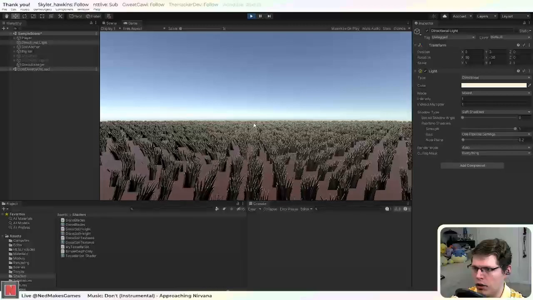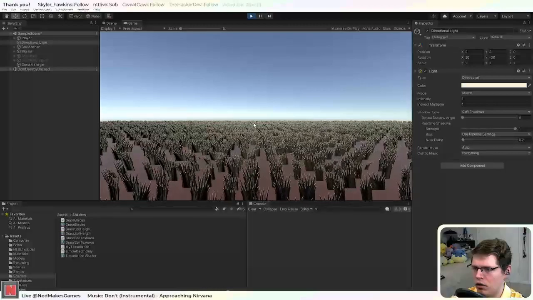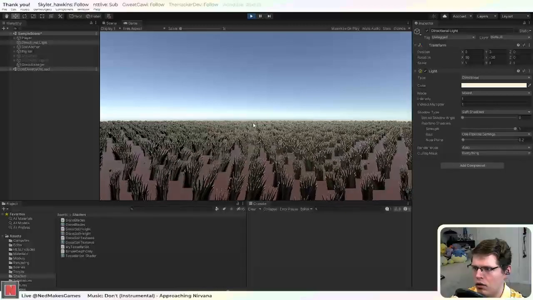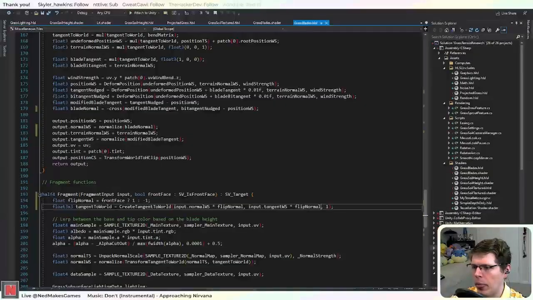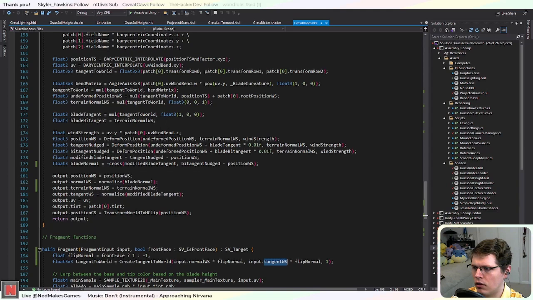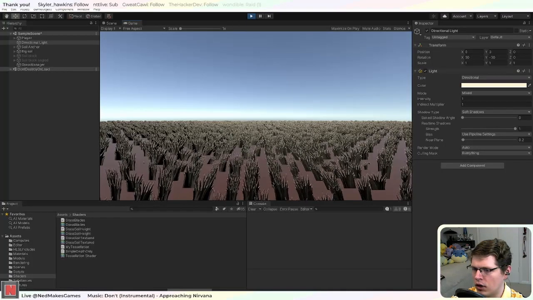Okay, well maybe it does. Oh, I bet this tangent vector was incorrect up here. But I guess we flip it down here so it doesn't actually matter.